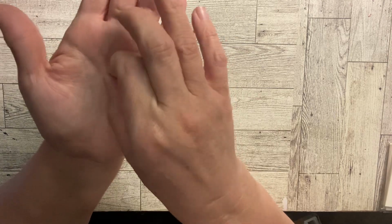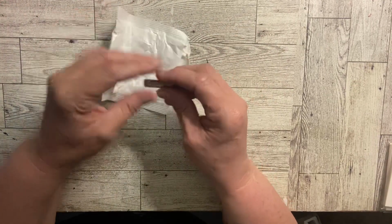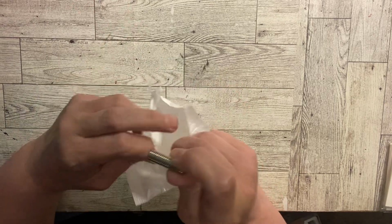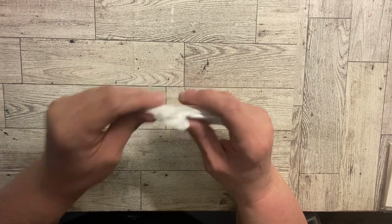I'm just excited to be able to craft and have these. Look, did you see how that snaps? Look at that. And it's so hard to get apart. So these are definitely gonna make mini albums easier. Plus the other ones I have too, I'm really happy to have those.